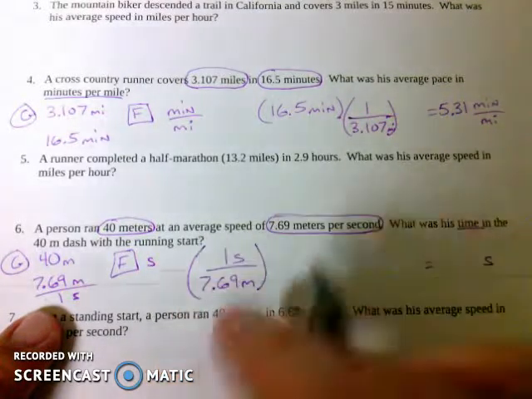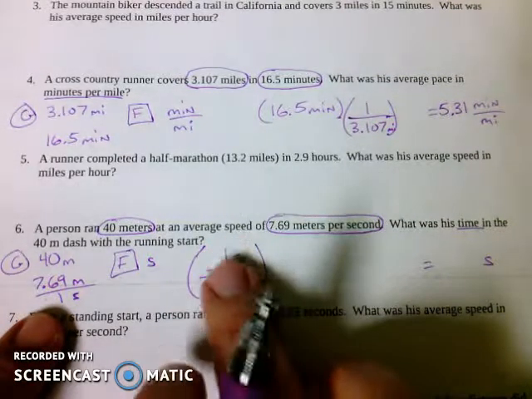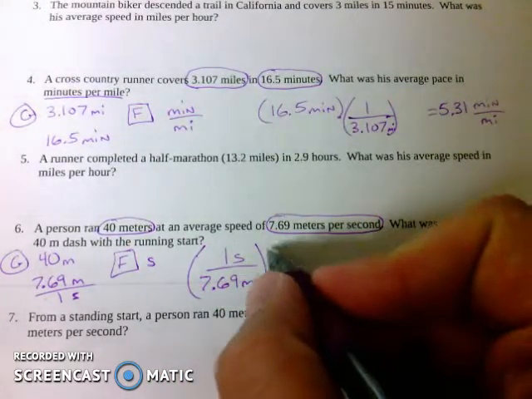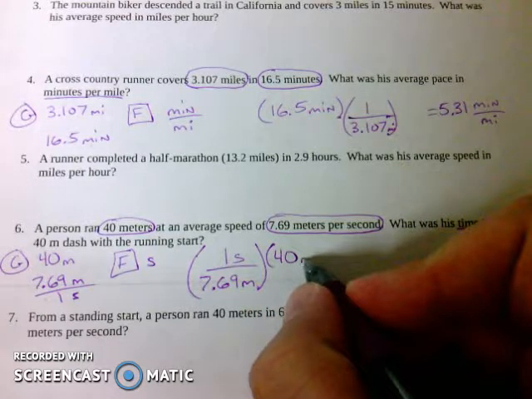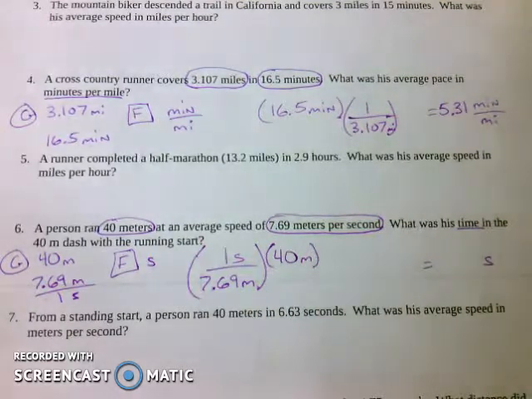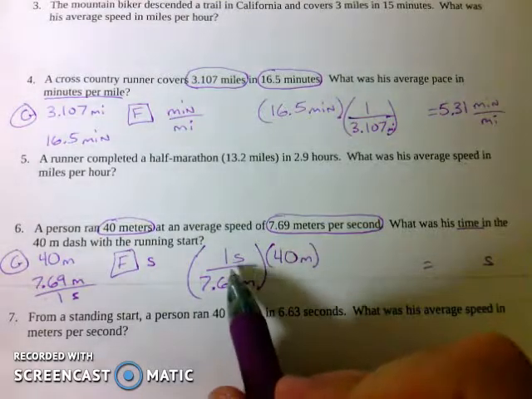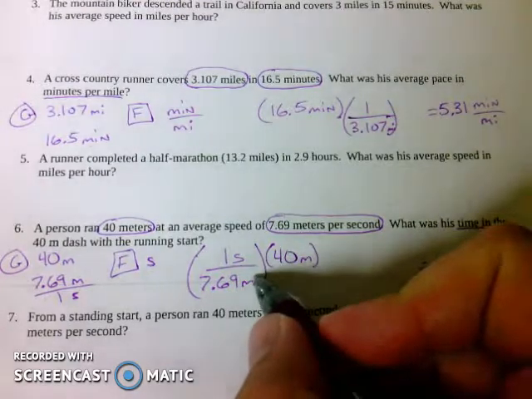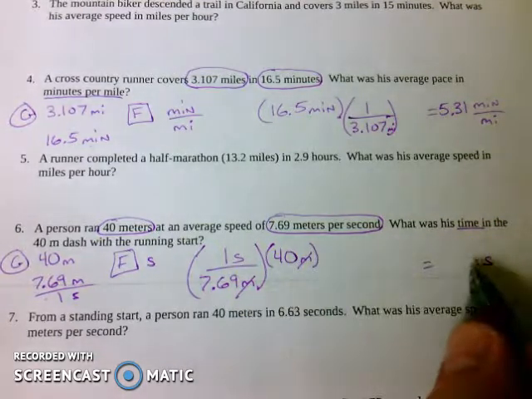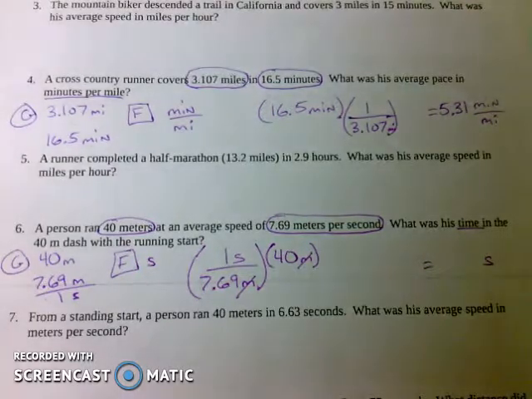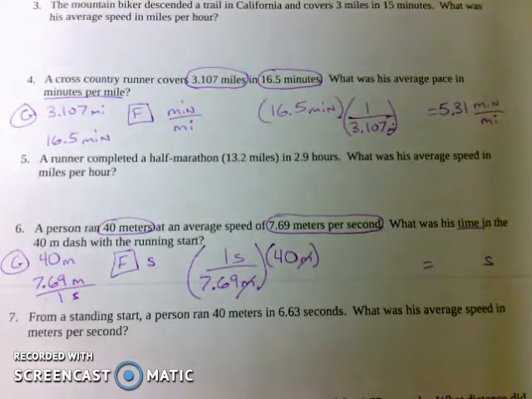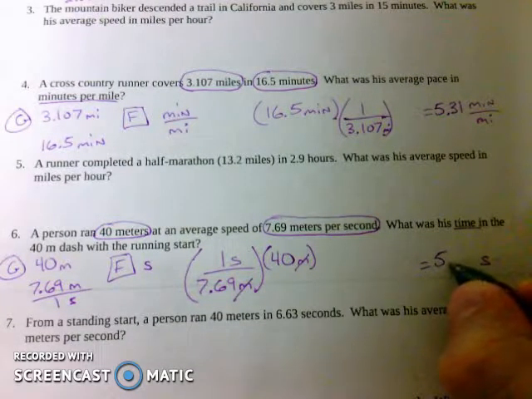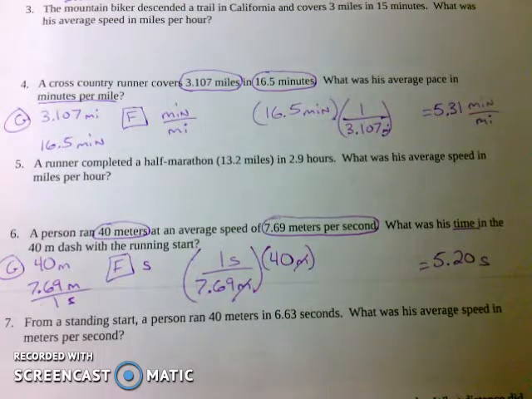Because this is basically, anytime it's by itself, it means it's on top. If it was feet per second, we could write FT over S. Then it would put it on the bottom. If it's right now and it's by itself, it means it's on top. So always put, it's by itself, always start it on top. And these parentheses, they just separate out this thing from what comes next. And also, when parentheses touch each other, it tells you that you're multiplying. So we're basically doing 1 times 40 divided by 7.69. My meters cancel out, and I get seconds in my only unit. So let's do that. 1 times 40 divided by 7.69 is 5.20 seconds.